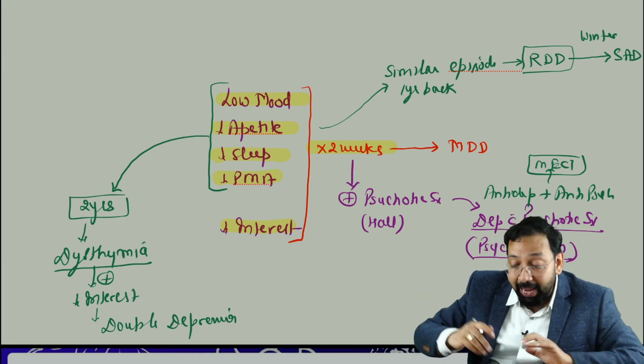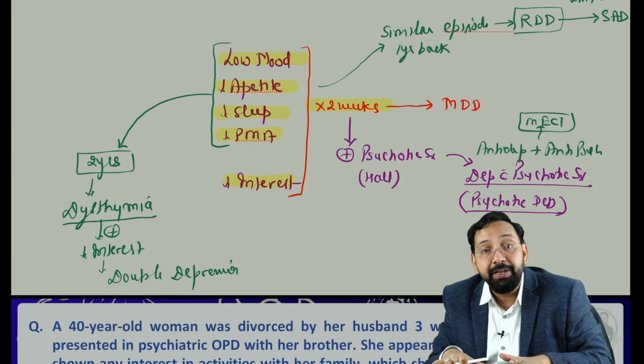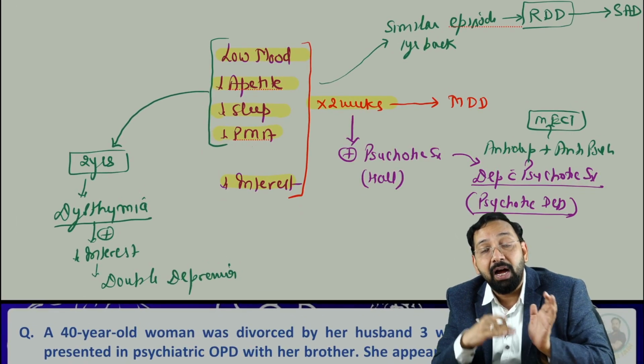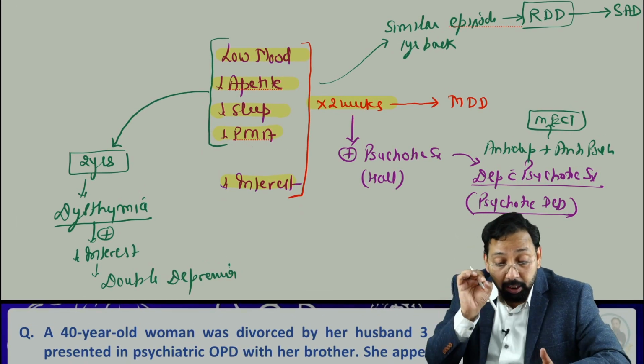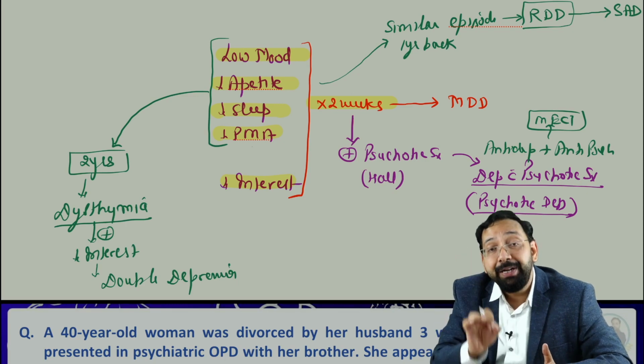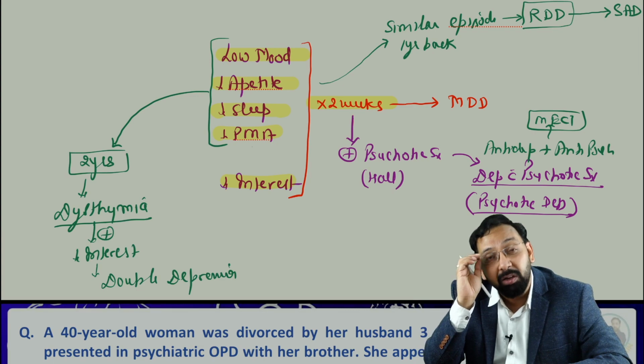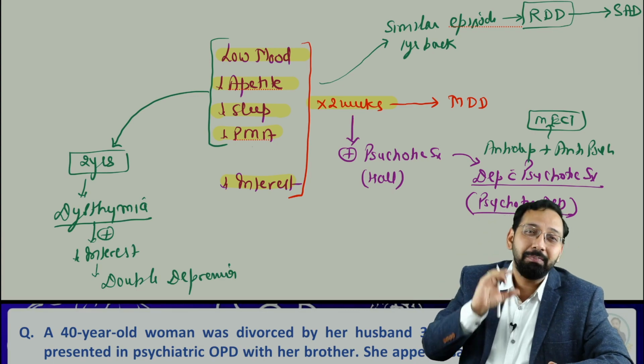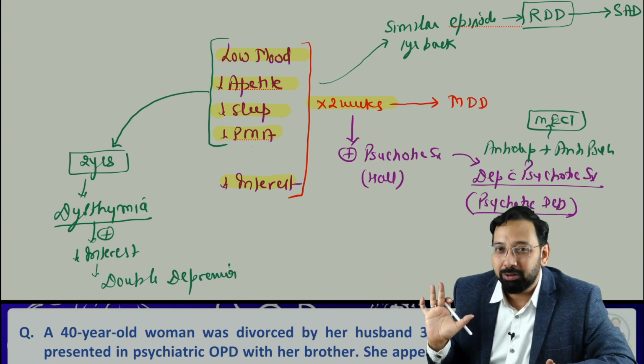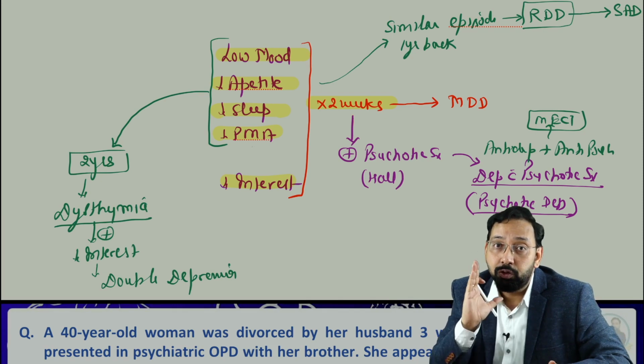Now, why I'm telling you, because questions are asked every time, you will find that symptoms are same but the answer is different. So it is a must-know topic, every time one question, and many times I have seen students mark the wrong answer because they just remember depressive symptoms are there, so this should be the diagnosis. No, very precisely you should know.